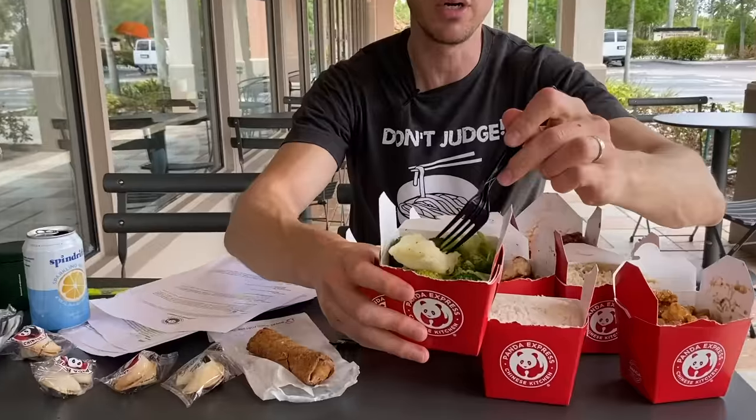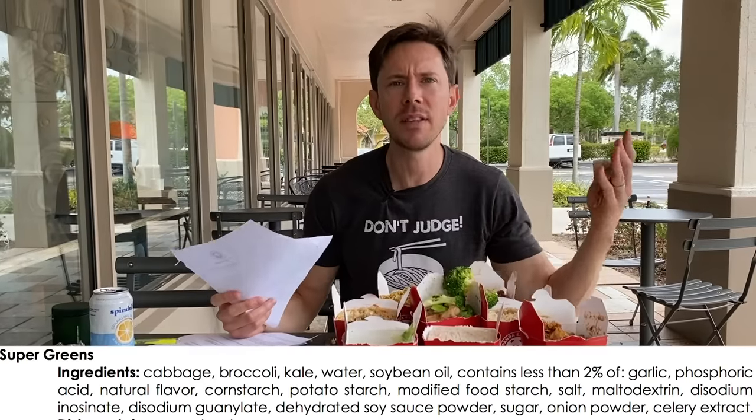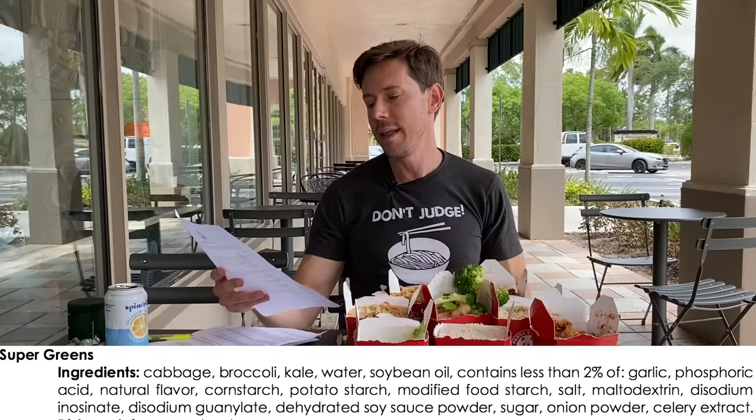Then we'll go to the super greens. Wow, they gave me a quarter of a cabbage here. I thought it was a dumpling at first. The super greens is basically just a ton of broccoli, some shredded cabbage, and a quarter cabbage. To be honest, the seasoning is pretty weak — which is a little odd because would you expect MSG in steamed super greens? Well, of course it's not MSG itself, but it has disodium inosinate and disodium guanylate again. Those are bland as can be and they're not even putting enough. I don't know why they're adding that there — it doesn't even taste that good. That's a major no to that.